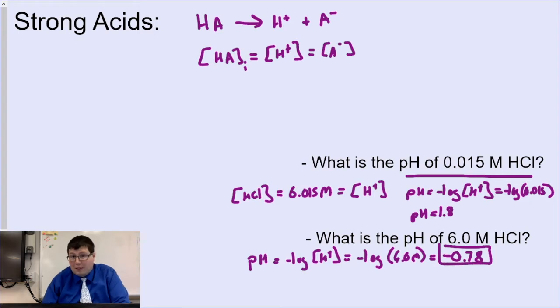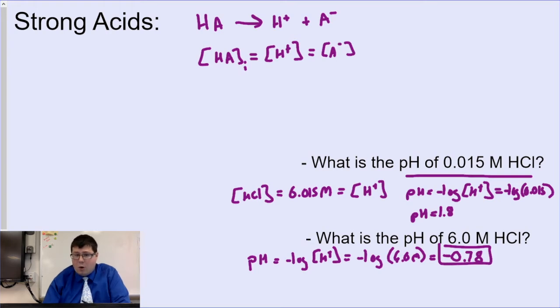Now, it is perfectly okay to have a negative pH. That just means that this is a very, very strong acid solution. The pH scale we commonly see goes from 0 to 14, but negative pHs are possible, and it looks like HCl can just hit that negative here if you had a 6 molar concentration. So for strong acids, it's fairly simple. Just know the concentration of the acid, you know the concentration of the H plus ion then, and then you work the math from there.